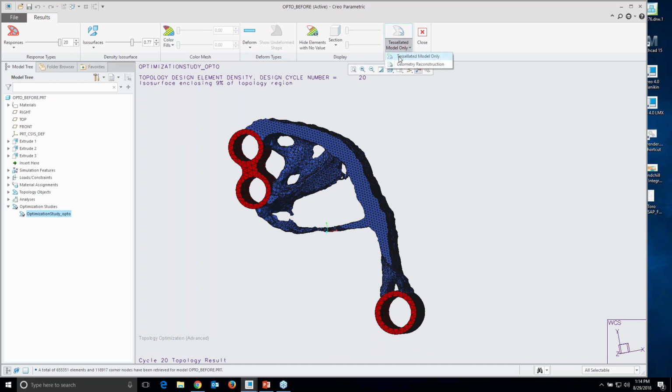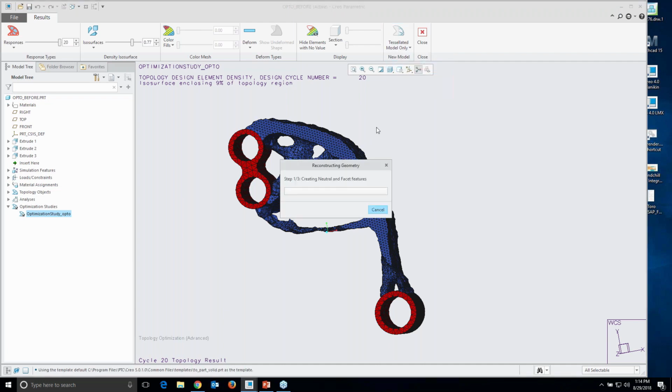And then I go ahead and say, create the geometry here, okay? And that takes just a few minutes. So actually, I'll just go ahead and hit OK here. It'll go ahead and create the geometry for me, and then we'll create the solid for me.